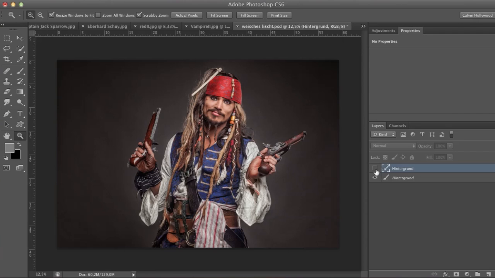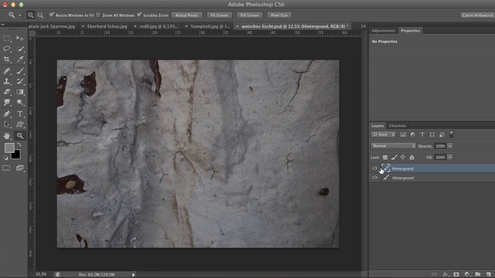And you can only add textures. Sometimes you can also add a dark room, a dark location behind the model. But with this technique, if you'd like to add a texture, everything is fine. You will not get in trouble. You can't add a beach with powerful colors in the background or with the sun in the background. That's not possible. So this technique is for adding a texture if you are shooting a model in front of a dark gray seamless background.